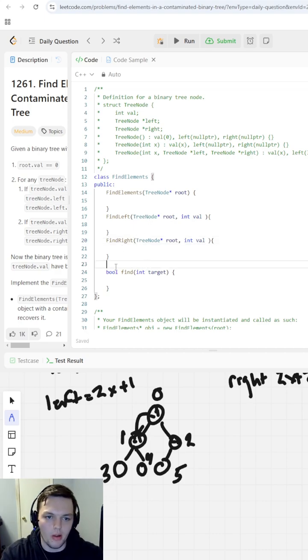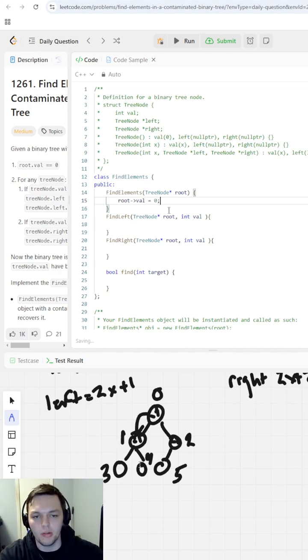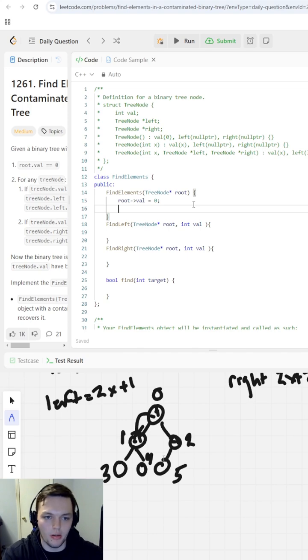Okay, so now we have these two. What do we need to do first? Well, we know we always have a root, so we don't need to test if it's null. But we do need to say root.val equals 0 to get rid of the -1. Otherwise, all our calculations will be wrong, and traversing the tree will just give us a bunch of wrong values. So once we set it to 0, then that's when we can call. We need to solve the left subtree and the right subtree and change each node's value to what it's supposed to be based on the values we're going to pass down the tree.